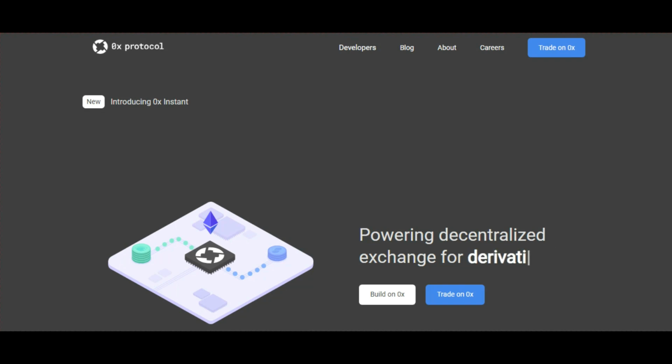So what are my thoughts? In my opinion, this is a long-term project. And when I'm saying long-term, I mean 5, 8, maybe even 10 years. Unfortunately, we are at a stage where people are more likely to use centralized exchanges. In my opinion, first of all, we need to wait for Ethereum to evolve. We need to wait for Ethereum scalability solutions, and then we need to wait for ERC20 tokens that will be fully working. So we need to have fully working projects that have been built on Ethereum, and then we need to wait for people to be more likely to start using decentralized exchanges.